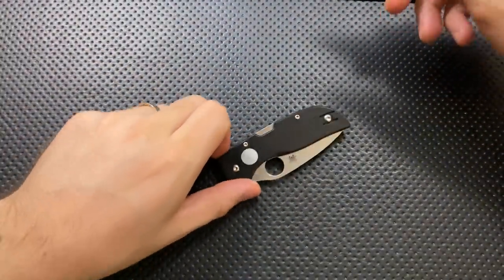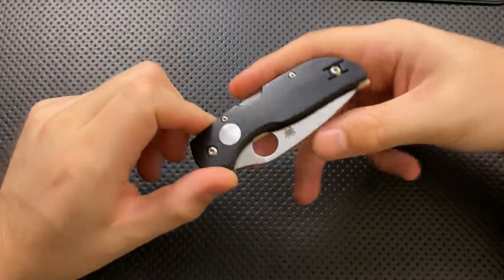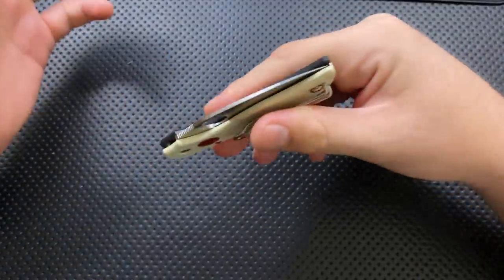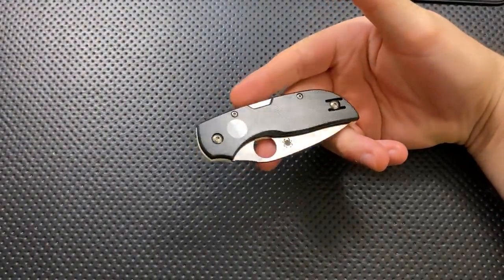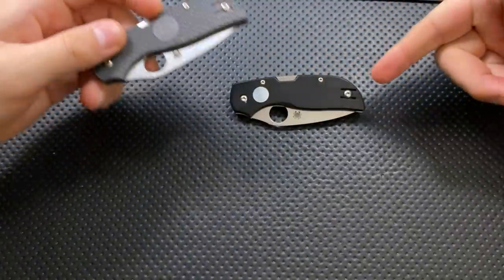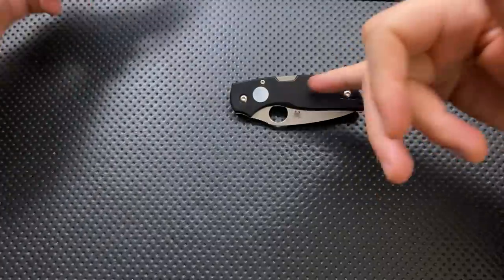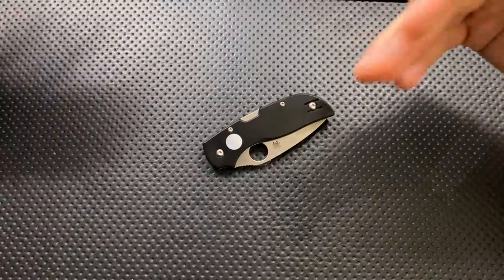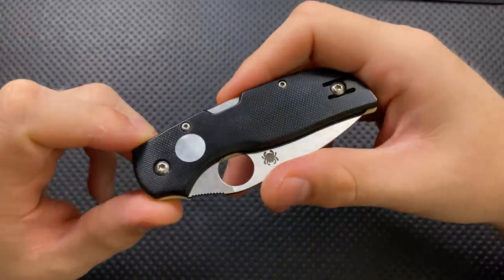Final conclusions: the Chaparral is a gem. Every iteration of it, more or less, has been pretty damn good. This is something I recommend on a regular basis — it's one of the better production knives out there these days, especially if you want something super thin, slicey, and available. This knife here is a purely aesthetic update. There is zero reason, if you own one of these and love it and don't need the aesthetic change, to upgrade — these are literally the same knife, except this one is wearing a fancy pair of pants. There is no functional distinction here. This is all about style, but it is pretty damn stylish — with nice inlay work, nice contrast, and a relatively unique design.